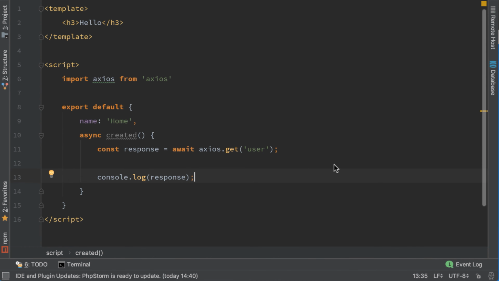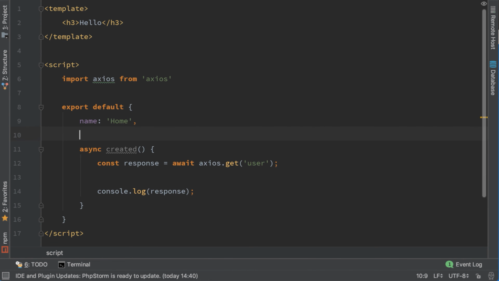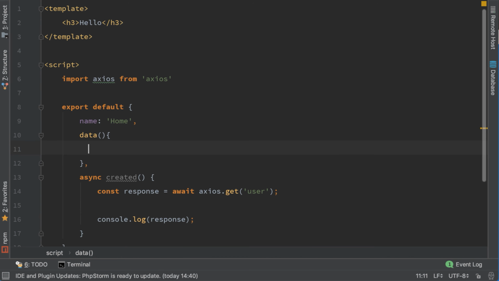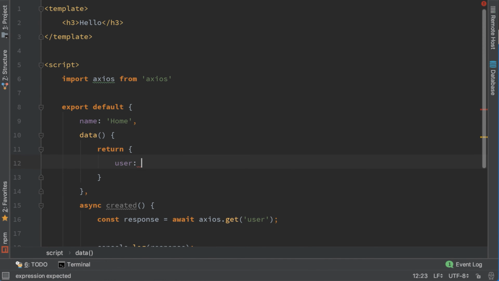Now that we successfully logged in, let's display the first name and last name here in the hello message. Let's create a variable user in the data property. Return user. I will initialize it to null.